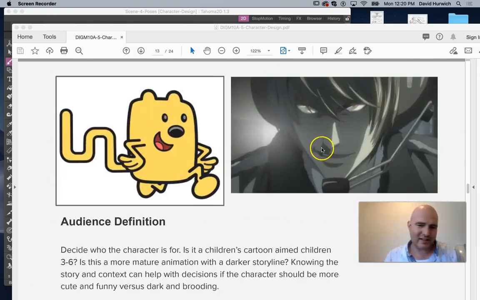So once again, you've got to figure out what your character is trying to do. Who's it for? Is it for a moody, dark story, or is it meant for older people who maybe want a more certain style, more gritty or even sexy, depending on what your character is meant for, to be honest.